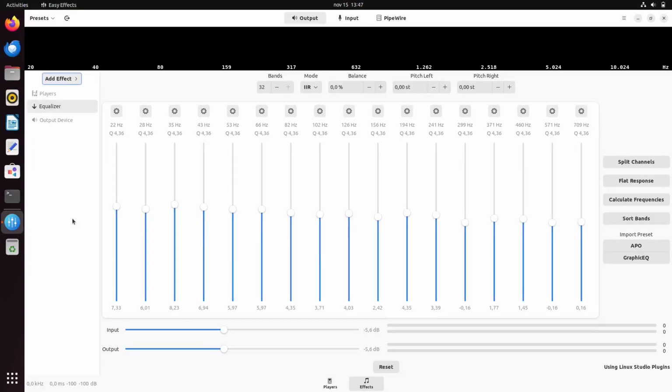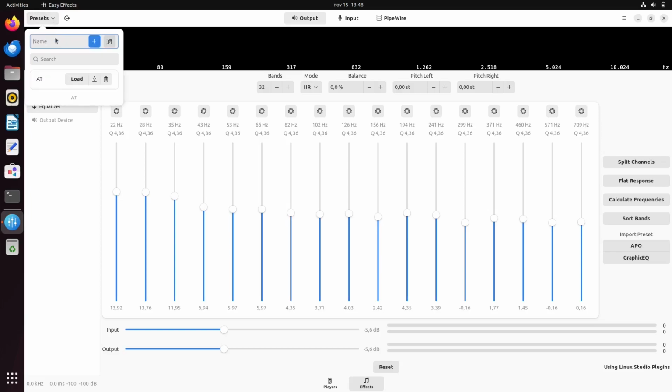Now, let me show you another thing that's quite useful, because let's say you're going to make your own adjustment here. You're going to create your own preset, and you're going to save it. Let's create another preset called custom, and then we're going to save all the current settings to the preset file.